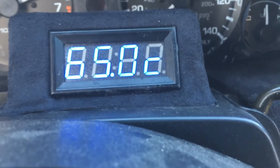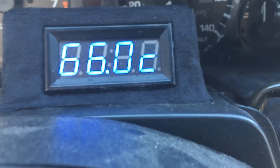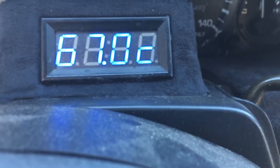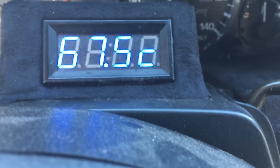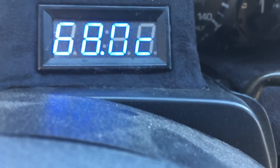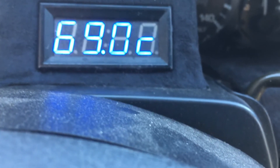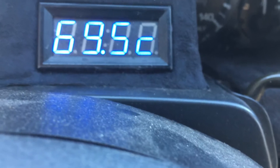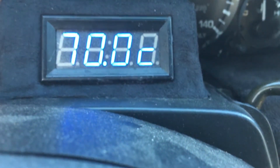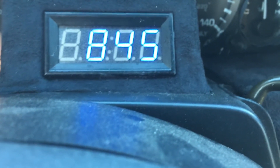Even just sitting here after parking from the drive home, the underhood temps could be closer to ambient DC. I need to pay very careful attention to this kind of parameter so that I know exactly how best to manage the underhood heat for the turbo build, because that's the number one killer of engines. It has a clock which is highly inaccurate, but it also gives me a voltage reading for what the system voltage is at. I'm really happy with this little tool mainly because it has this added benefit of measuring the underhood temps.